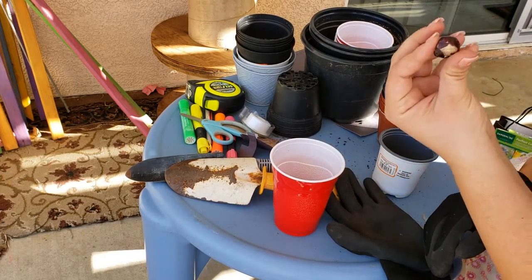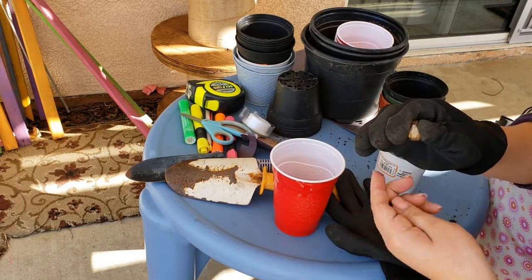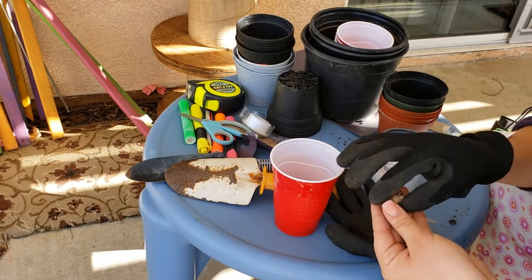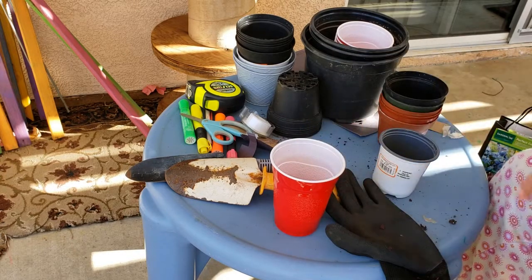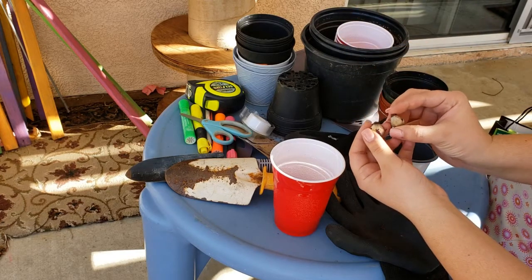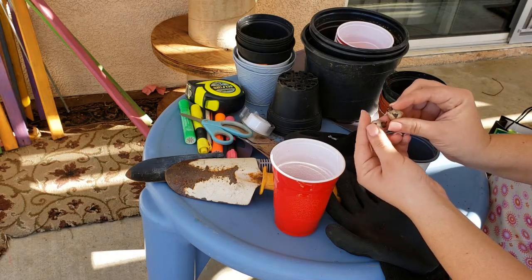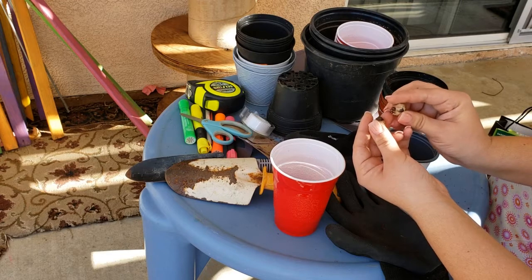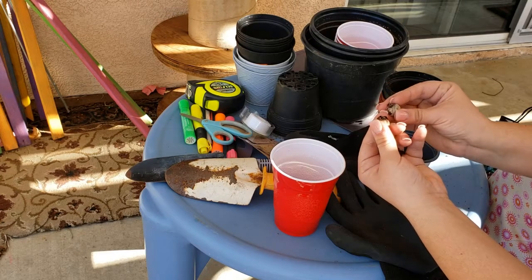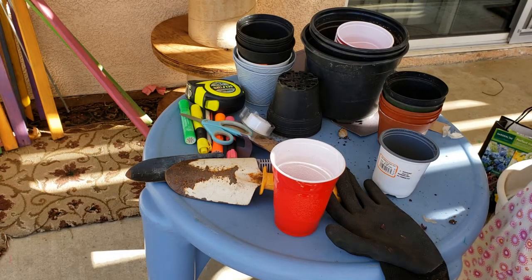See this one? You would ask, what is the difference between this one? Let me take the shell off so you can see it clearly. Oh god, take my gloves off. Completely useless. See the dryness? Looks like a raisin, has all been sucked in. This one's still plump. This one's dry. This one still has life and it's got bounce. This one doesn't, so you know it's dead. Alright, let's do this.